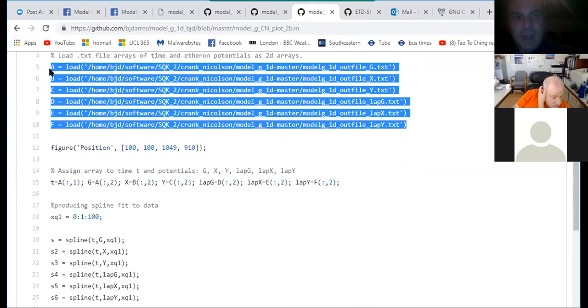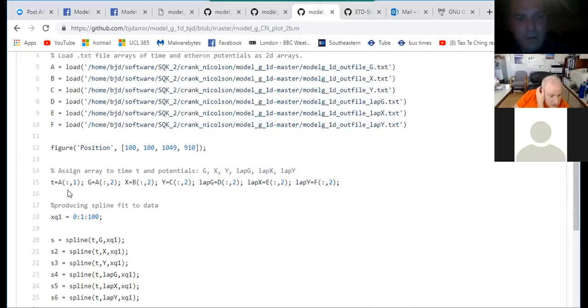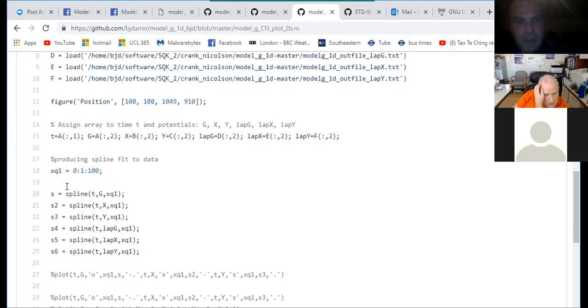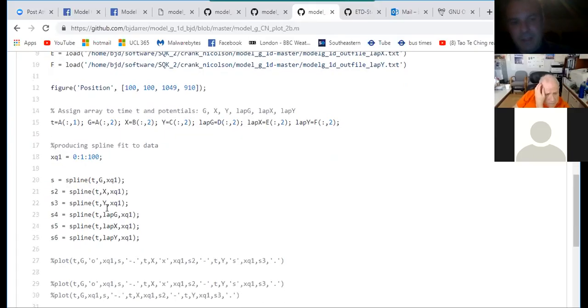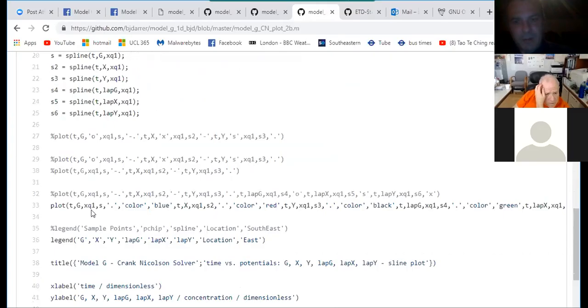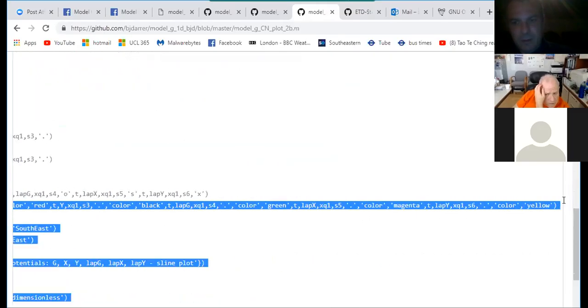These come as two-dimensional arrays, time and concentration. So I took out the time bit of one of them, and then I took out the second column, which is the concentration. And then created a spline plot, which is a spline fit for the data. Plotted it down here.